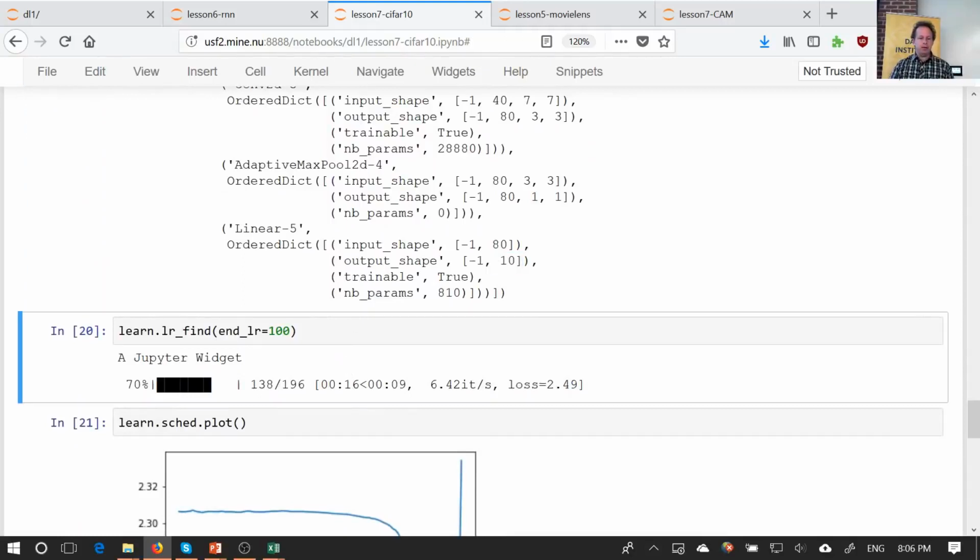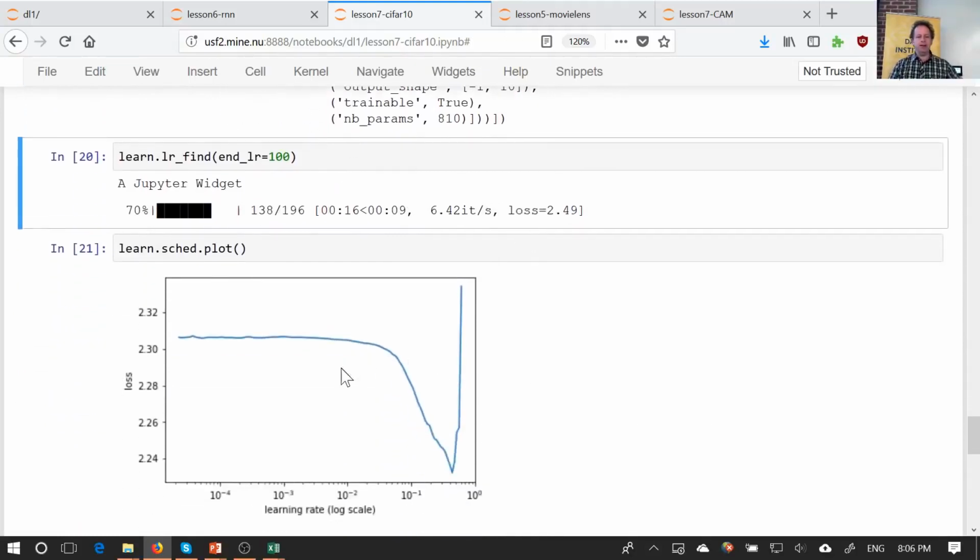So again, we can now go lr.find. And in this case, when I did lr.find, it went through the entire data set and was still getting better. In other words, even the default final learning rate it tries is 10, and even at that point it was still pretty much getting better. So you can always override the final learning rate by saying end LR equals, right? And that'll get it to try more things.